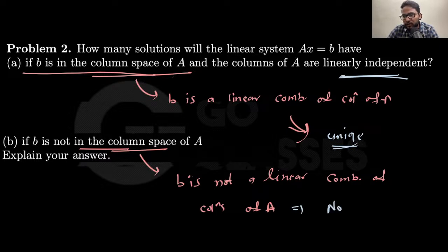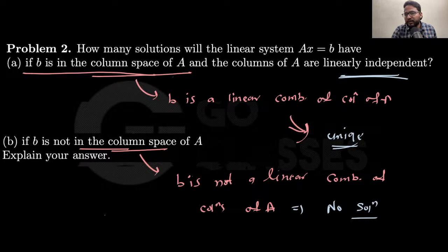Mr. Singh is saying unique. Anamika is saying one. Rajesh Singh is saying unique and no solution. Yeah, this is unique and no solution, correct. Rohit is saying unique and no solution. Very easy question, I mean if you know the concept it is an easy question, otherwise you will be struggling with this a lot.